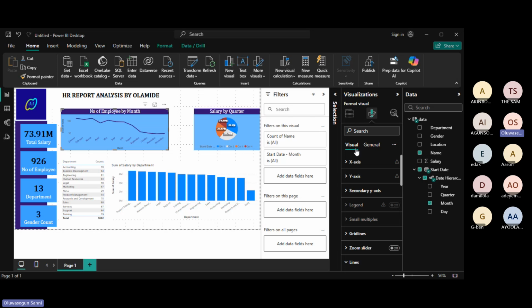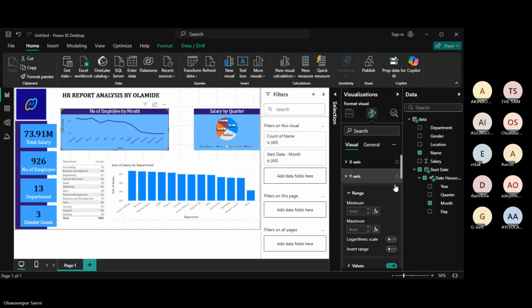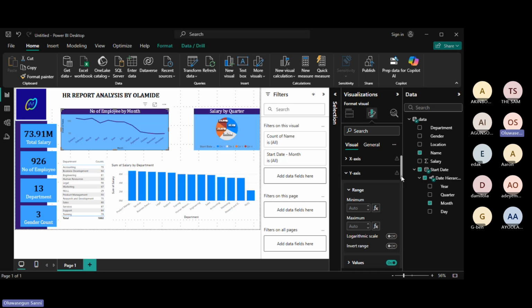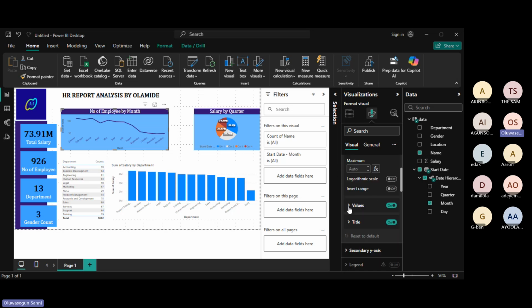So for the y-axis, yes, I'm still going to do the same thing. The value on the y-axis will be changed to 12, like we did.